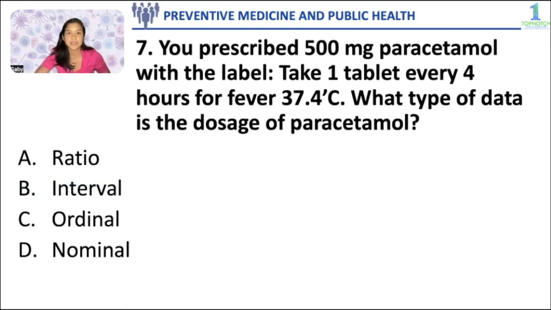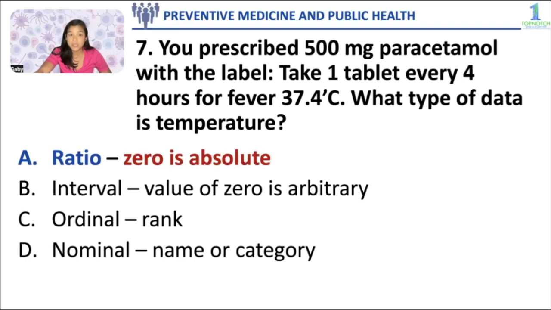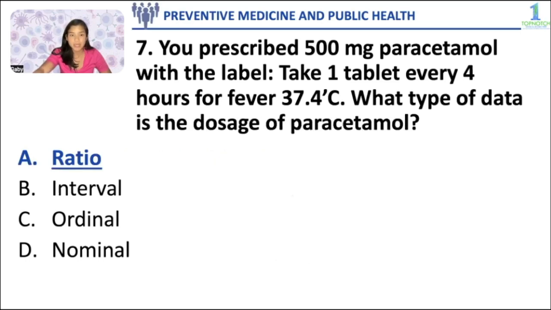Okay, next. Same type of question, pero yung tanong naman, what type of data point is the dosage of your paracetamol? So in this case, it is a ratio data point because the 0 is absolute in this case. Remember, in interval, the 0 is arbitrary. In ratio, the 0 is absolute. So if you give 0 milligrams of paracetamol, you're not giving any paracetamol at all. So it makes sense na yes, ratio siya. What are other examples of ratio data points? Money or income. If you say that you have 0 pesos, you really have no money at all. It is absolute 0. Okay?